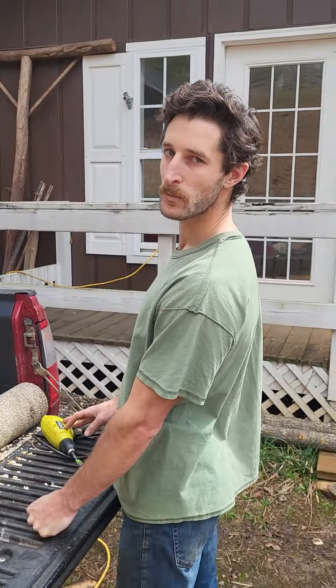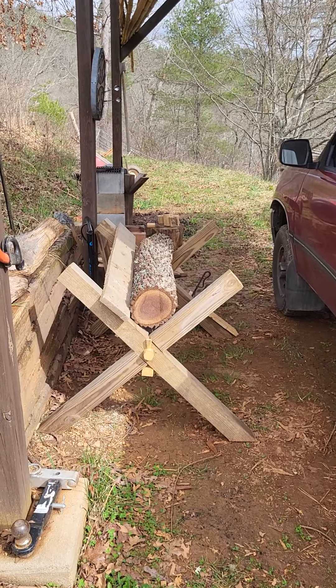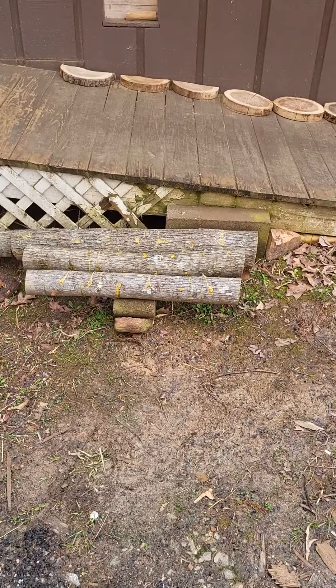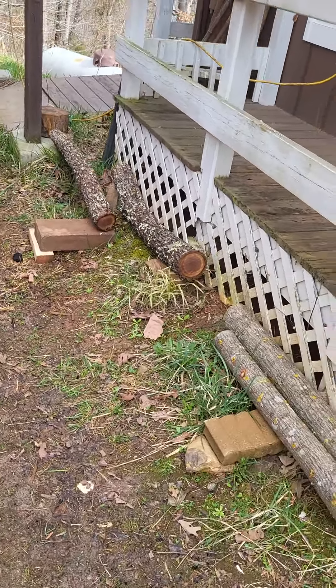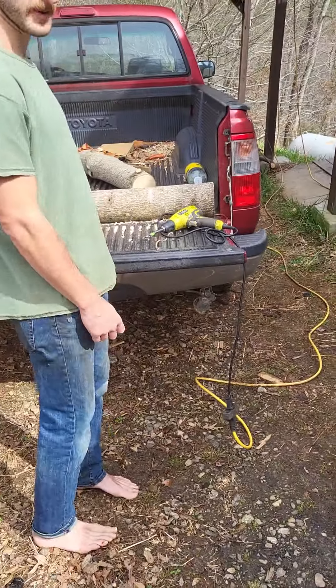You've got some other mushrooms coming that like different wood. That's a walnut log and we're going to do lion's mane in that. And these others were done with poplar — we've got a shiitake row and then oysters. That's more black walnut with the lion's mane. Right now we have about seven logs and then we're going to do two or three more today.